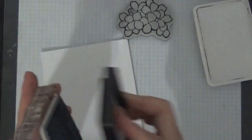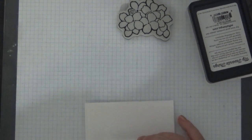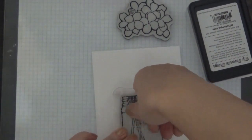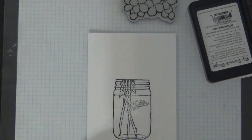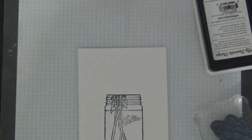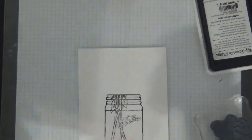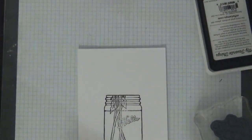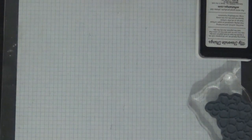So here I'm using the My Favorite Things Hybrid Black Licorice ink, and I'm stamping the vase portion first, and then I decide that I don't want to stamp that first. I want to stamp the flower first so that when I stamp the jar, the flower looks like it's on top of the jar, and the jar is underneath those flowers. So I grab another piece of cardstock, and I take out the stencil, and you can just pop those pieces out. So you get the negative part of the stencil plus the positive. So I love that. It's like you get something for free.